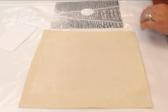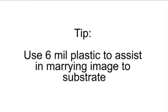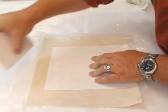Coat both paper and substrate and then attach. A sheet of plastic helps reduce the damp paper from grabbing the applicator and also getting medium on the top side of the paper. Using a dough scraper, squeegee, or other rigid and smooth plastic applicator, push out air pockets and excess product.